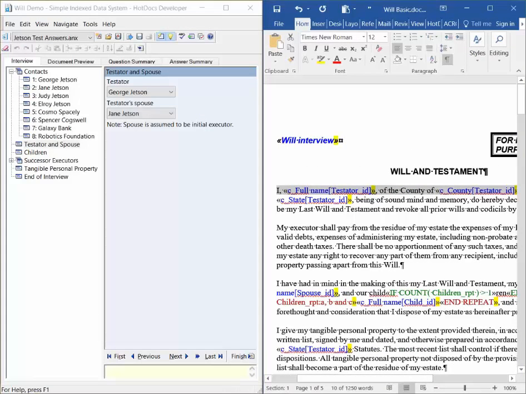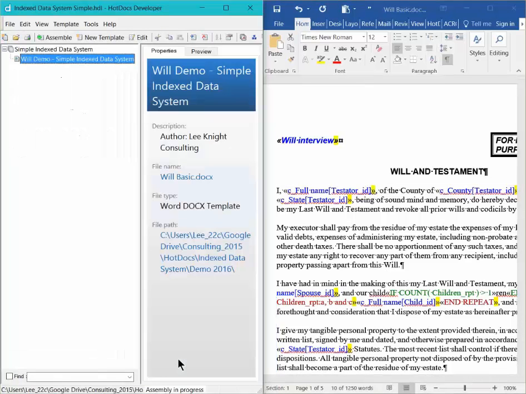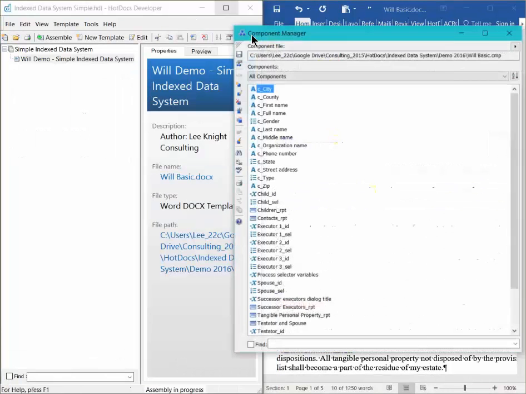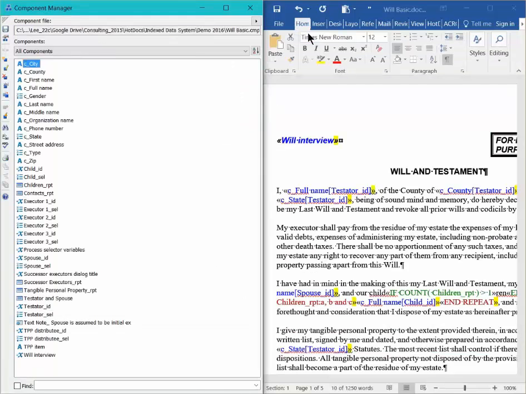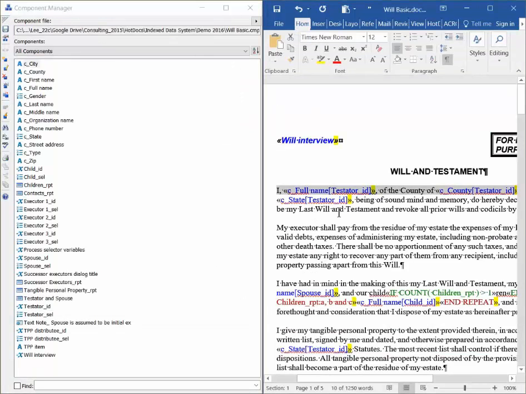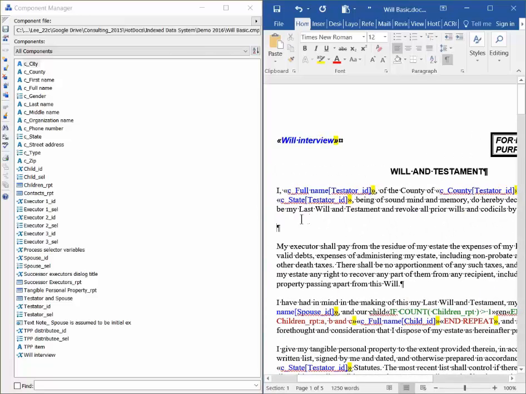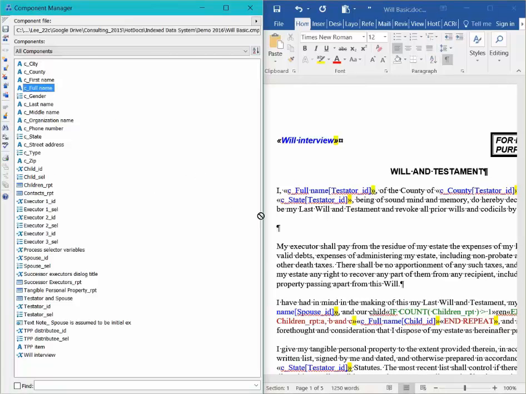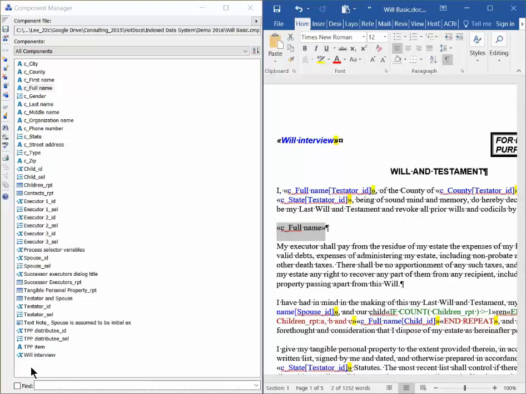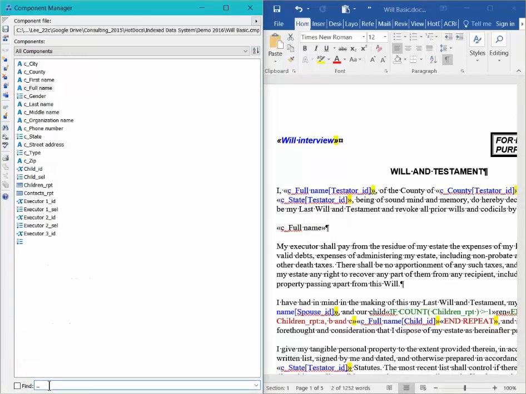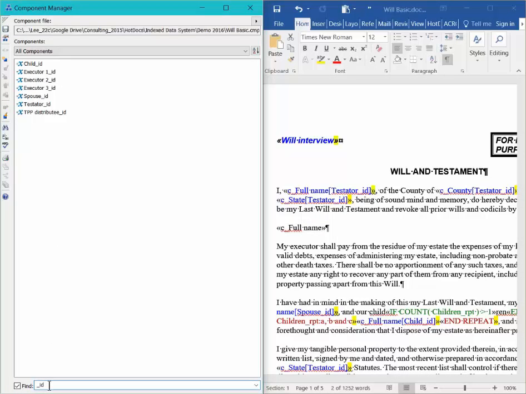Well, I'm going to open my component manager, put that over here. Okay, so let's say we wanted to create testator's full name. Just find the full name variable in the list, drag it into the template. I can filter this list by typing in _ID, and I get all the ID variables.